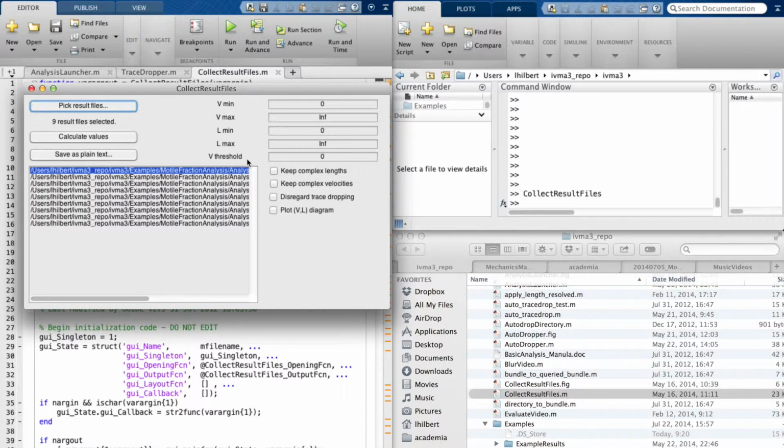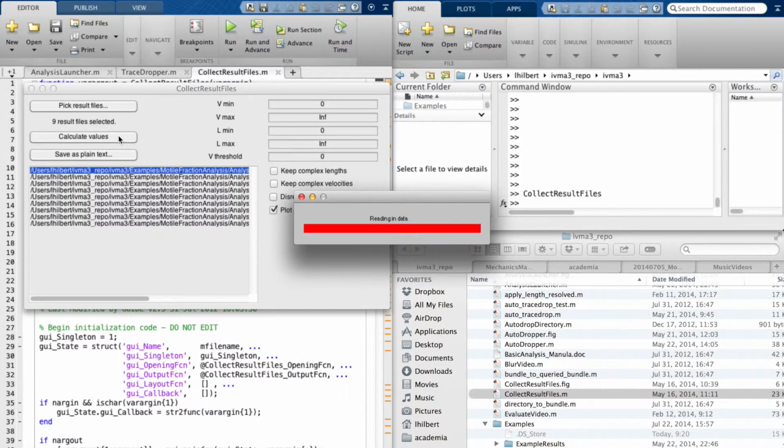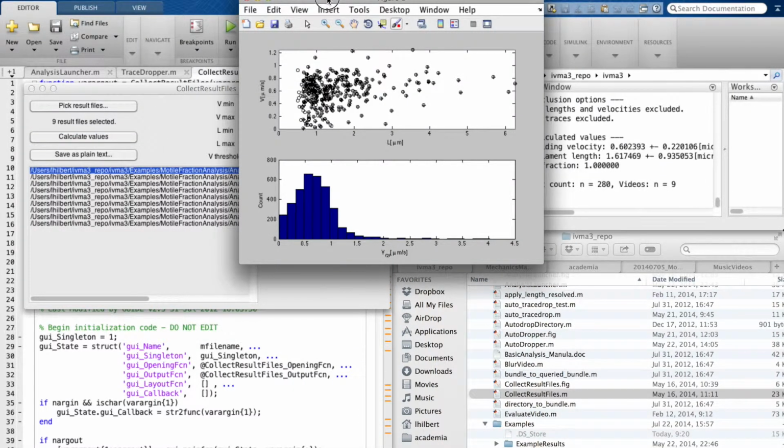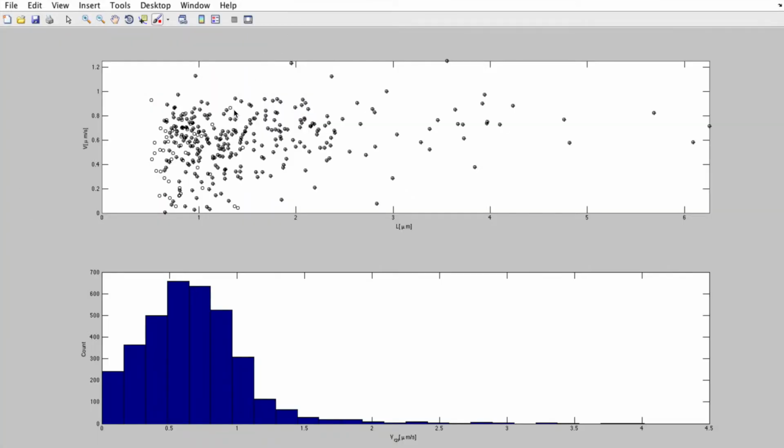So first we have to set this threshold here, and for this we should plot a VL diagram of all these slides put together. So let's calculate the values and look at this graph here, and you can see, well, here's the actin length and here's the actin velocity.